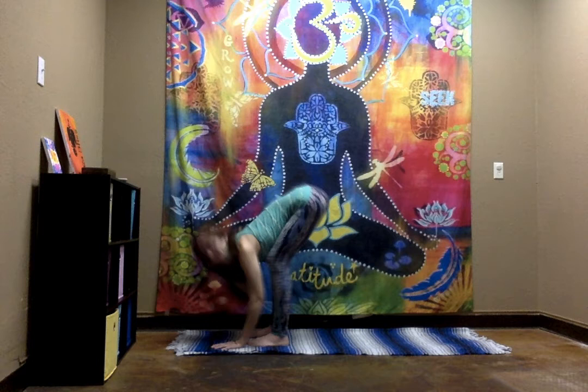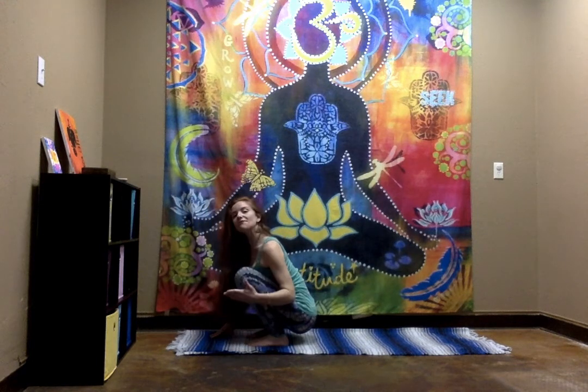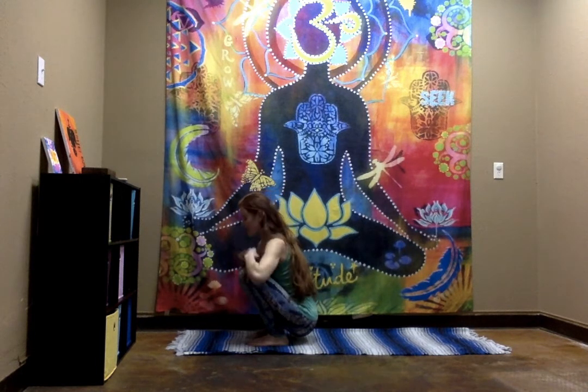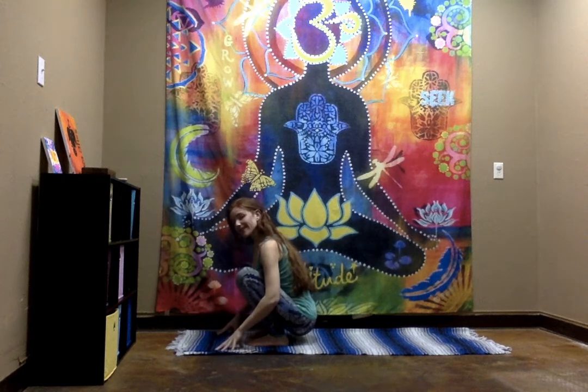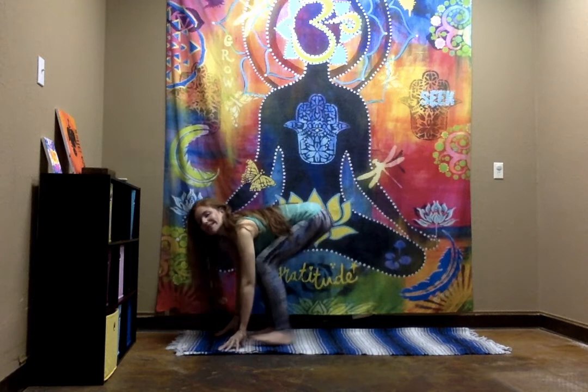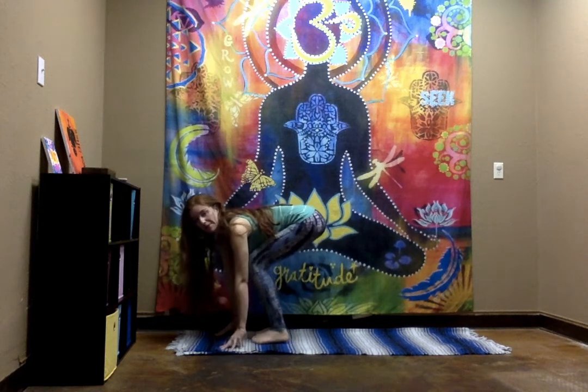And now it's time to choose if we're going to be doing a modified or a full Chaturanga Dandasana. This is our yoga push-up, everyone's favorite pose. So let's break it down. From the forward fold, you can step back or you can float back with both feet coming back.